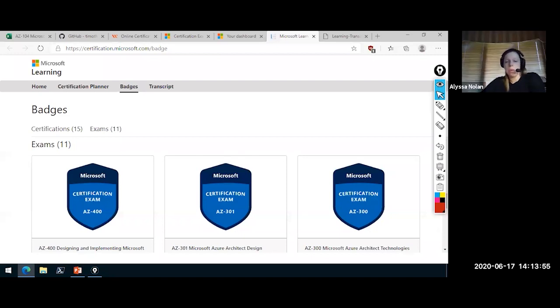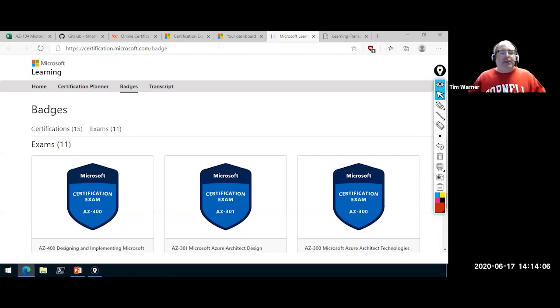Okay, thank you. Next question reads, do you think there will be an Azure Network Engineer path in the future, or is there too much overlap with AZ103? My knee-jerk response is that there would be too much overlap, that the administrator really sits squarely in compute, storage, and networking. So I would be surprised if they do that, but you never know.